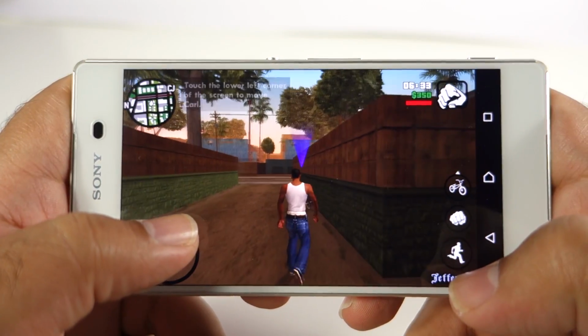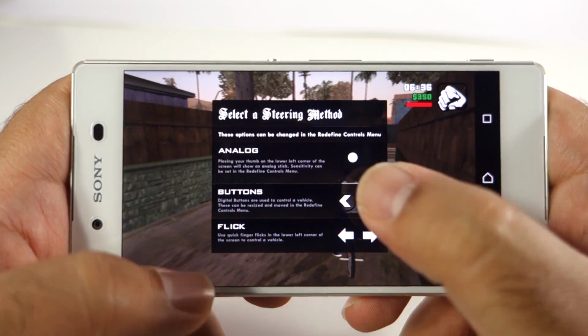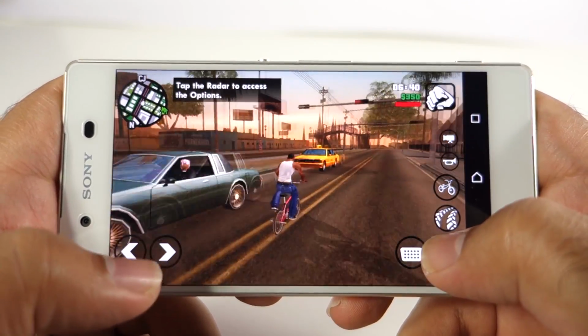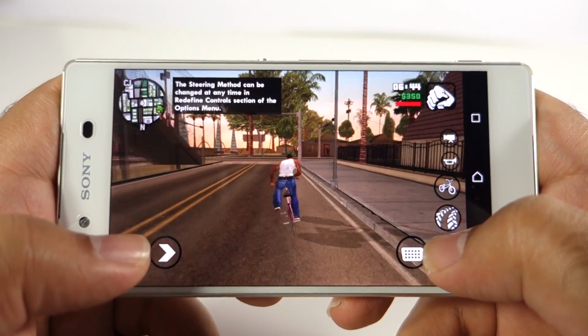As you can see, the S810 provides excellent gaming performance on the Z3 Plus. Considering it is just a 1080p screen, it is able to handle the new games pretty well, as well as some of the older demanding games.